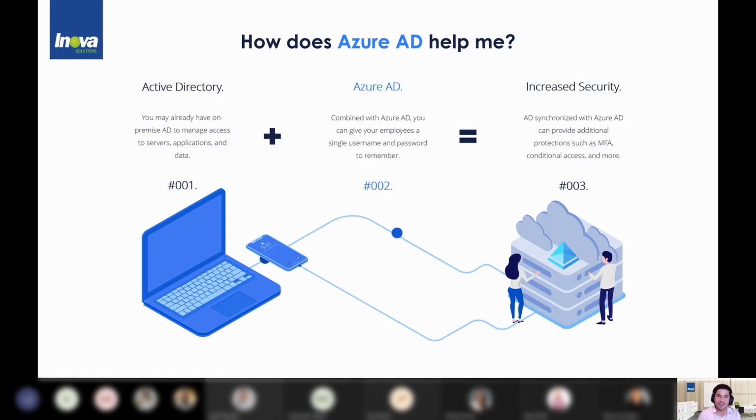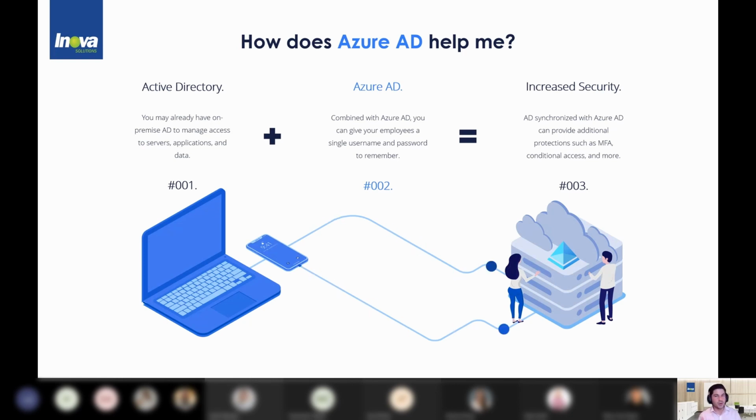If we give people our username and password, we are obviously giving them the keys to the kingdom. So if we can have tools that proactively monitor if weird or risky behaviors are occurring with my username and password, then I can add an additional layer of security to my organization.